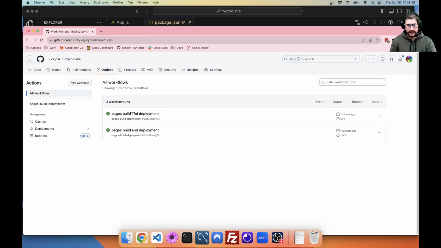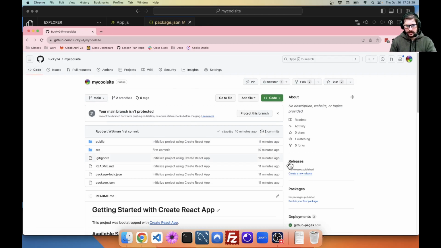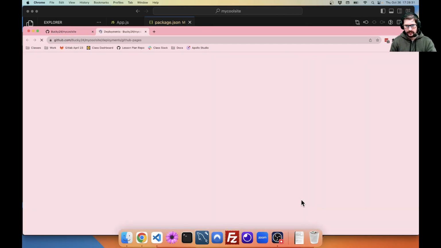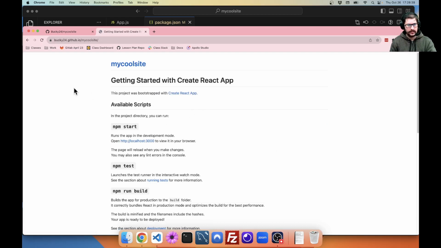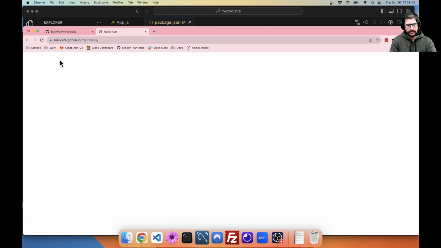All right, now that that second build is done, we'll go back to code, go to our deployments here. There might be another way to get to this. Now you can see it came from that GH Pages build. Huh? But it's still this. And now it's broken. So what I did there is I held down the Shift key and clicked refresh.